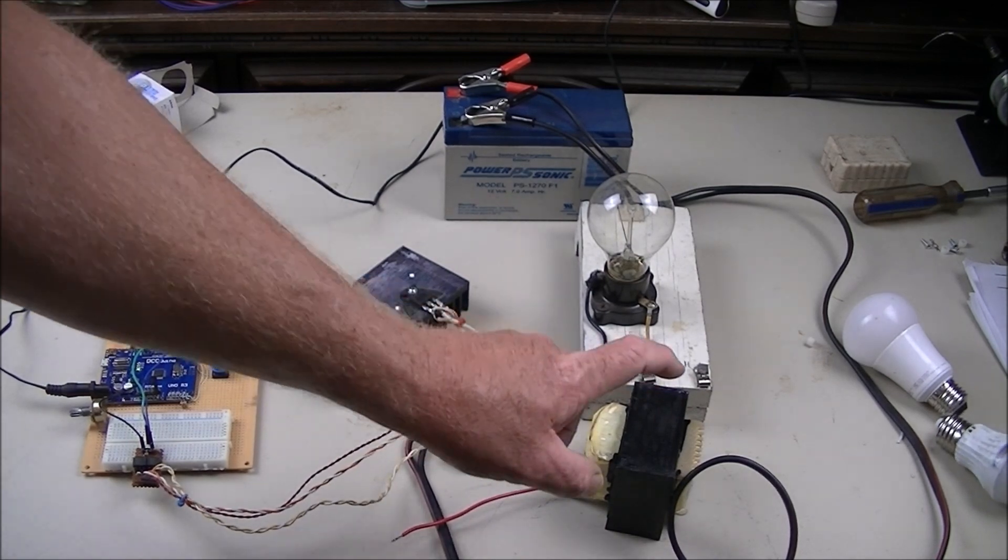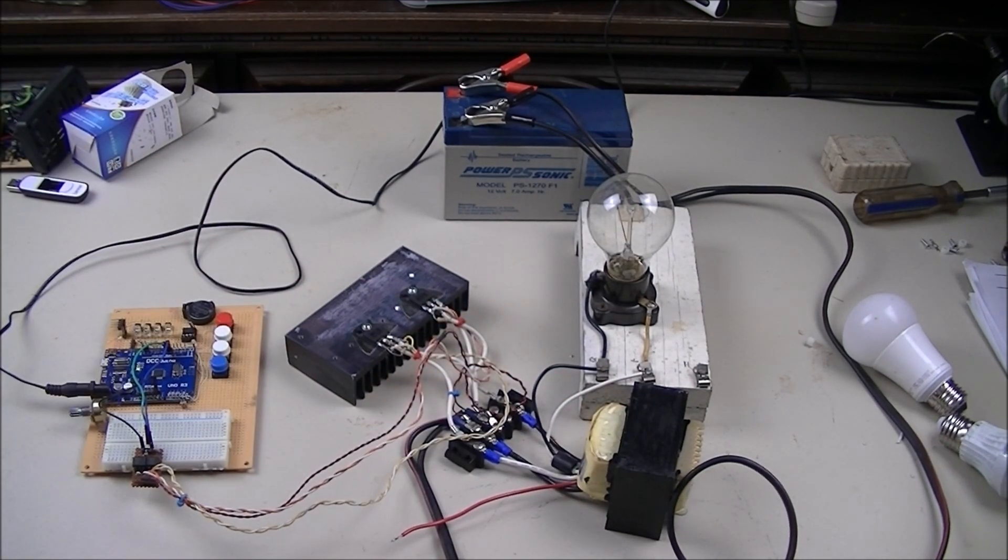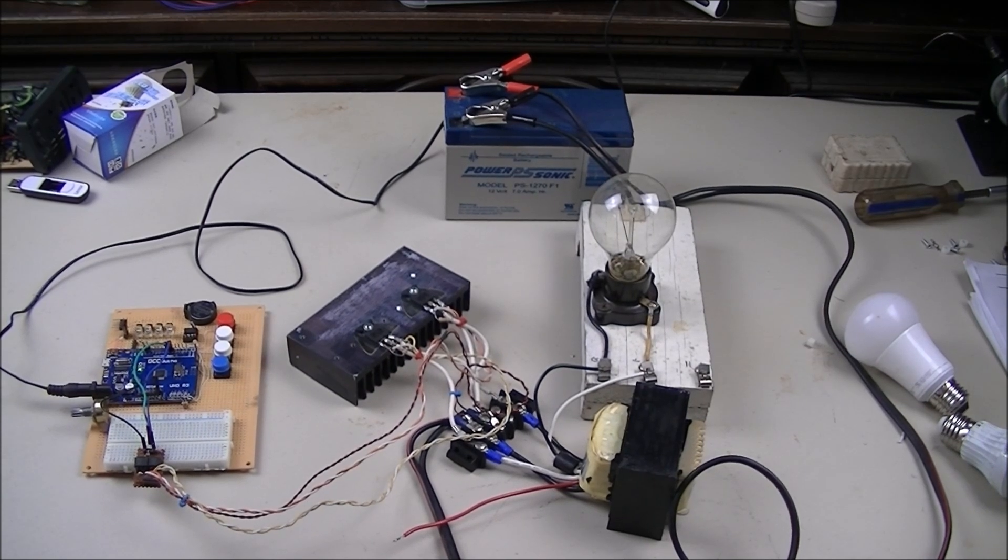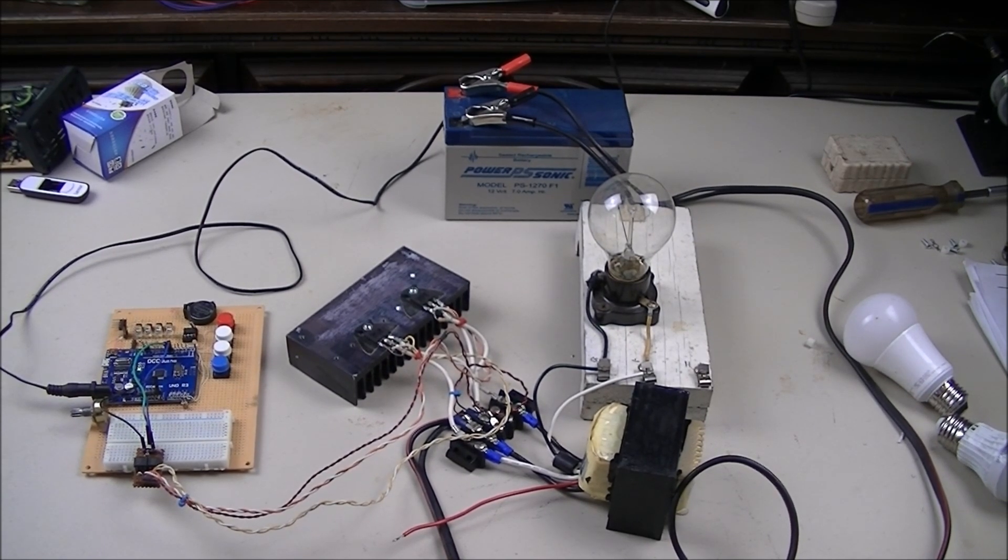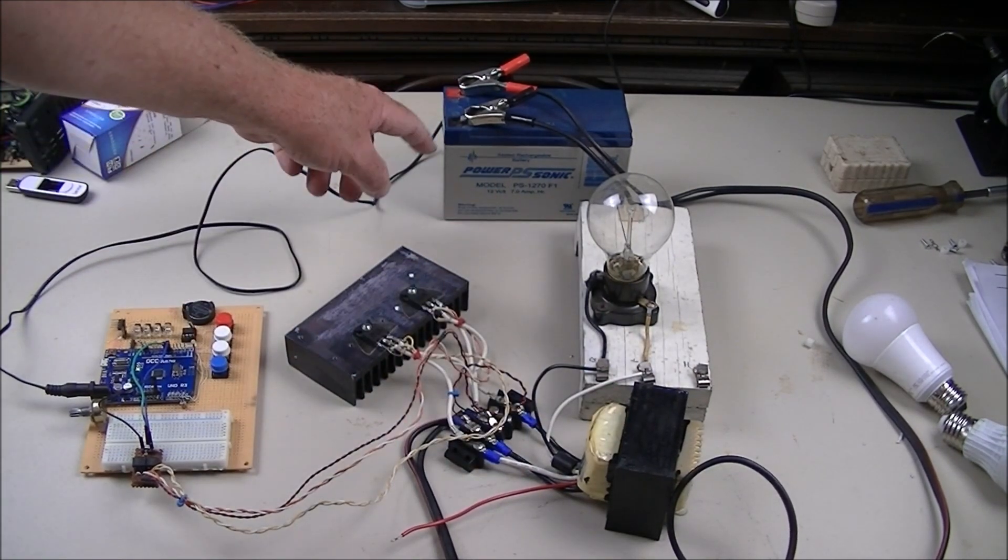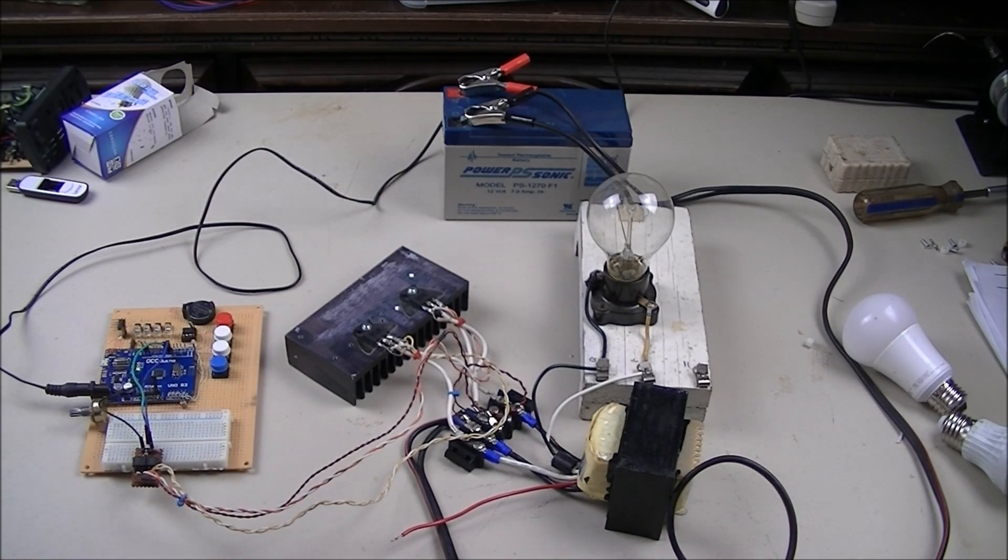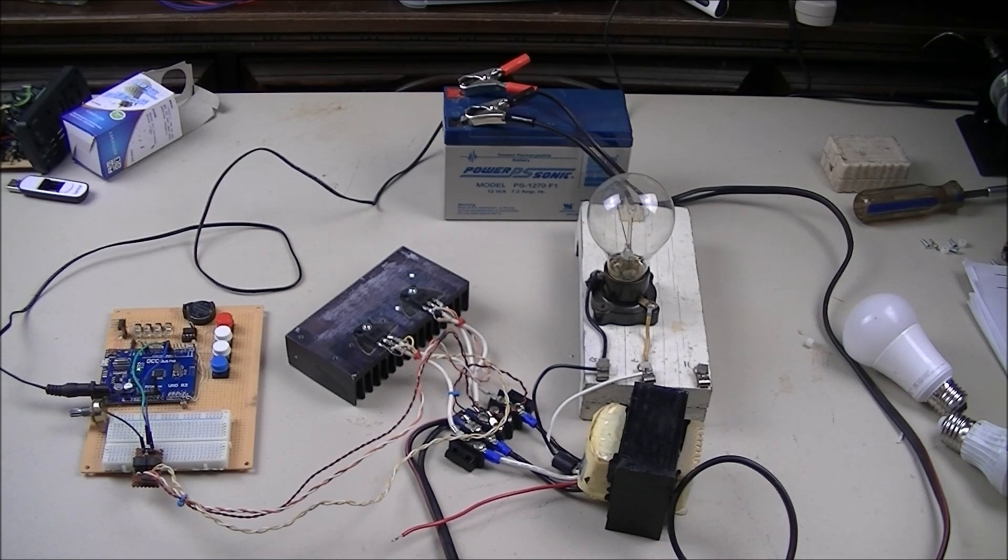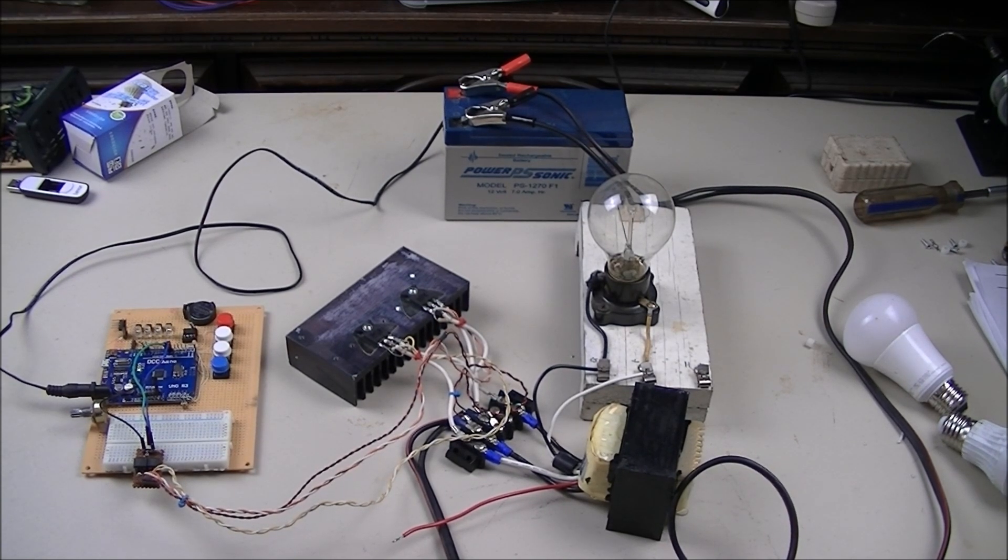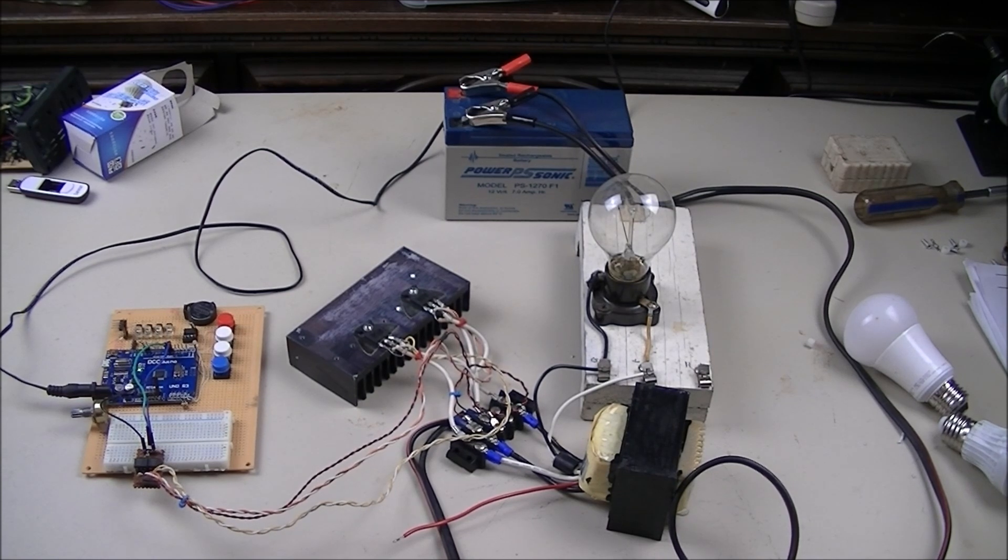If you happen to have these transformers and you have the appropriate power source, if you had a 24-volt center tap transformer, for instance, you can use different transformer and battery combinations, but you just have to watch how the voltages fit together. Basically, this puts out a square wave. You'd need a lot of additional circuitry to produce a sine wave.